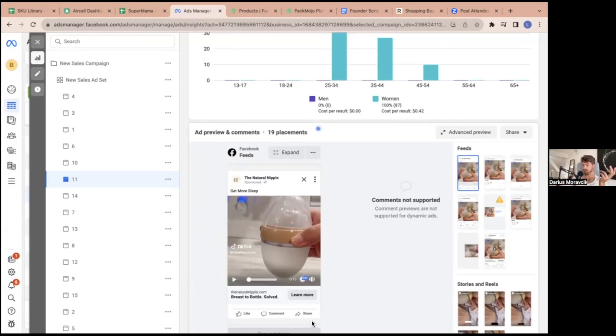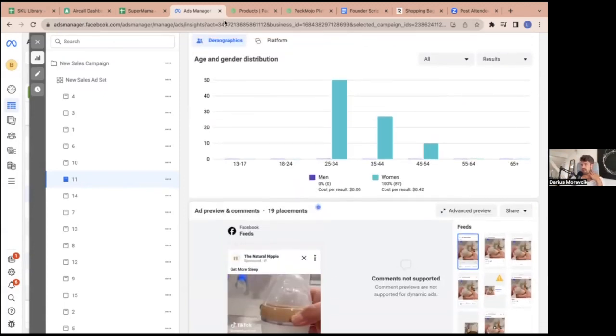Yeah, and it's a very important learning for you as well, just in general, for all the creatives that you do, whether it's on the website or anywhere else, that you're using infants in the actual ad. Yep, everyone loves to see that baby using the bottle, and the moms really showing. This one I loved because it looks like it's taken late night or early morning. And so this is a very real experience of what it's going to be like feeding with the natural nipple. Yeah, perfect. Okay, so we can close this down and let's get back to all of the ads.